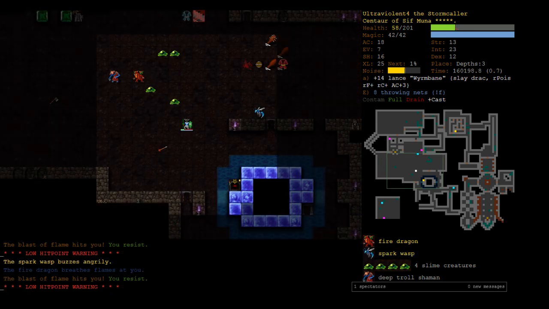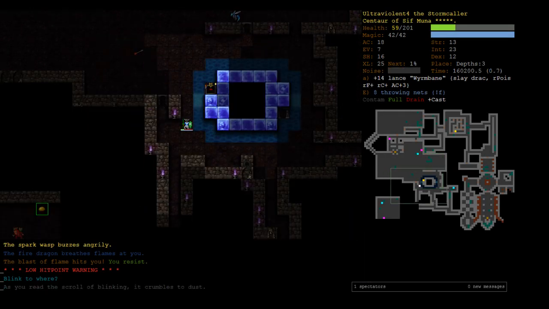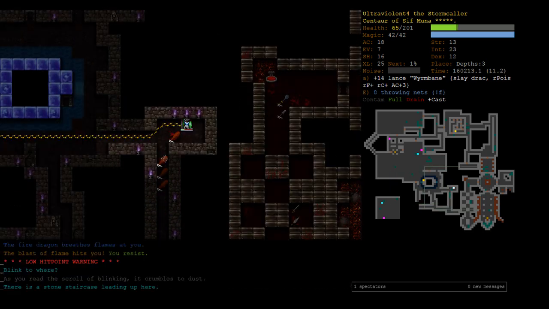Okay. So we've got a spark wasp. We have no Aralek. We're nearly dead. And we don't have our deflected missiles either. I think we read another blink scroll. We go down. Okay. Let's get to this upstairs.